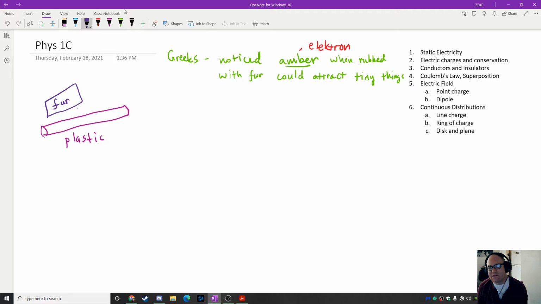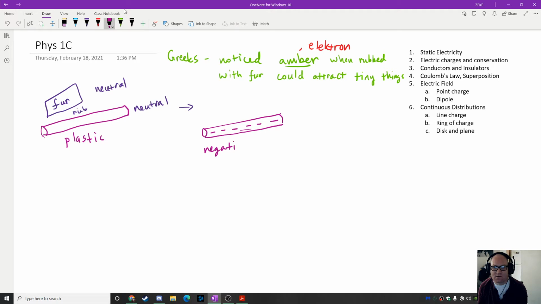The fur and the plastic both start off as neutral. So this is neutral. It has no charge. This is neutral. But if you rub the fur on the plastic, then the effect is that the plastic will actually transfer some little pieces of charge from the fur. The fur is actually going to rub a bunch of charges on it. The convention that we created to describe what happens here is we say that this rod ends up becoming negatively charged. Okay, so I'll put little negative signs there, but this rod becomes negatively charged.